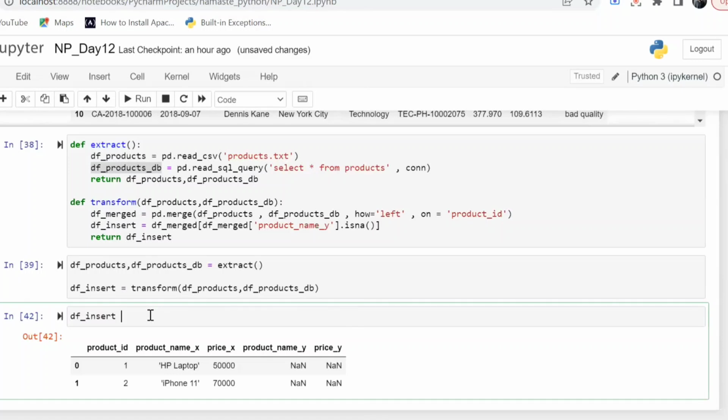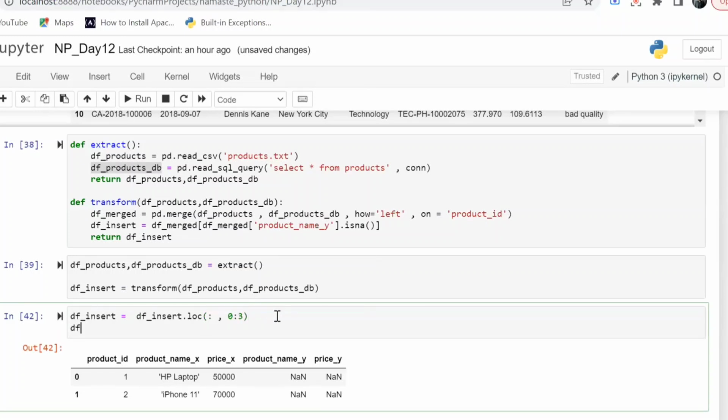So what we will do, we will say df underscore insert dot loc. I want all the rows, and then columns 0, 1, 2. I want just 3 columns, so from 0 till 3. 3 will not be included, 0, 1, 2 it will give.